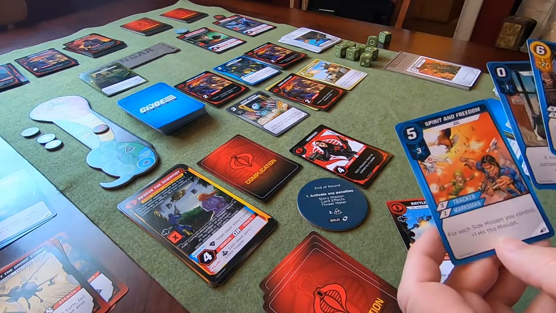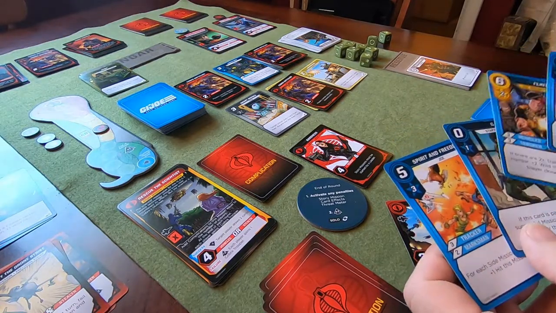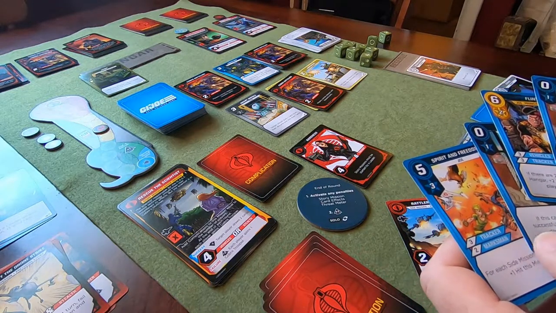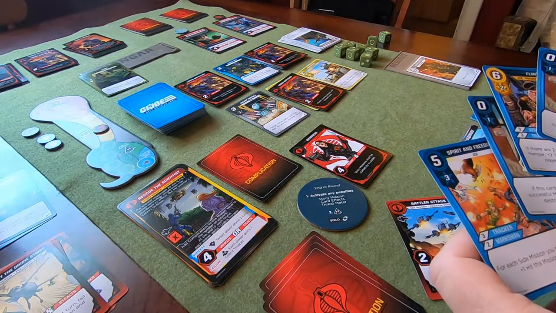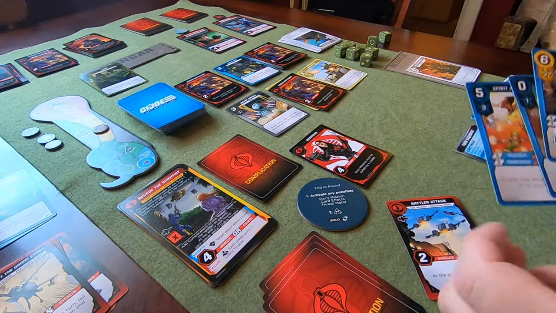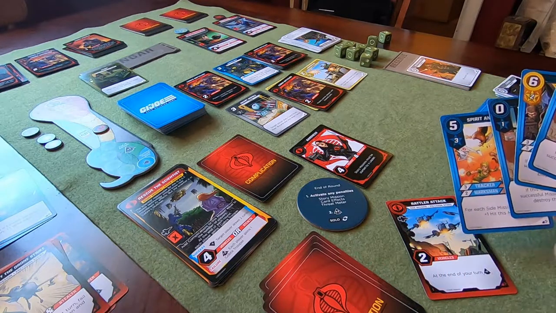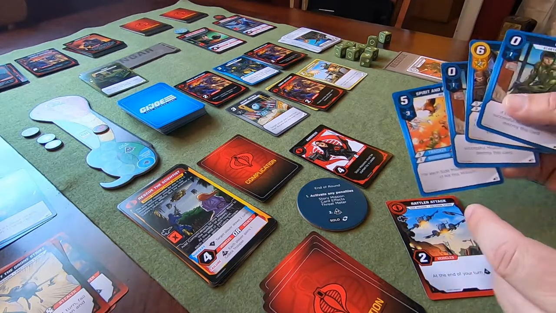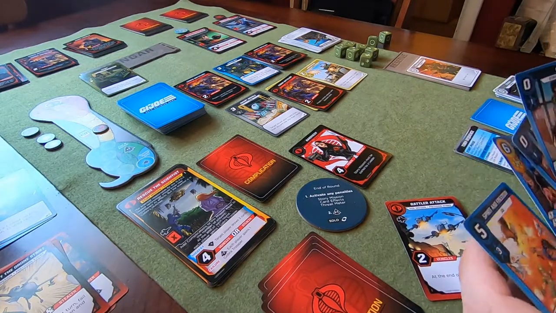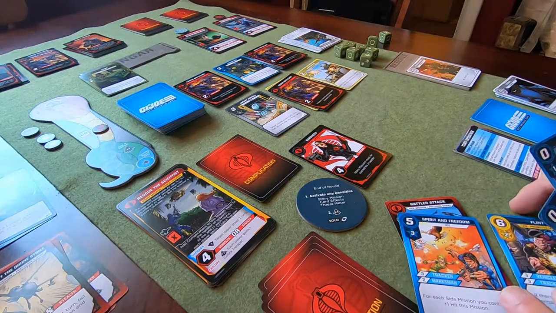So vehicles or stealth. I'd have to choose one or the other. Well, you know what? I think I'm just going to get rid of the Baroness, or attempt to get rid of the Baroness this turn. Okay, so let's see. I can use stealth and tracker. So let's use Flint and Spirit and Freedom.